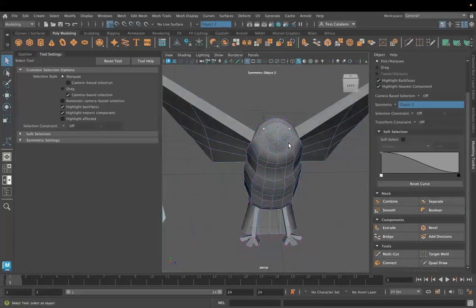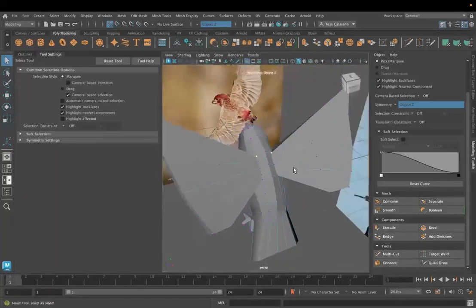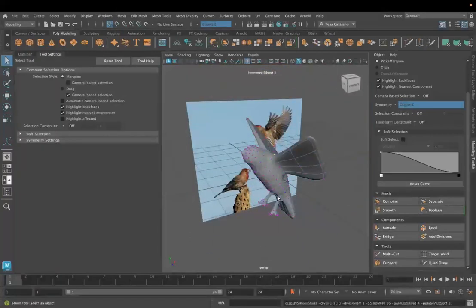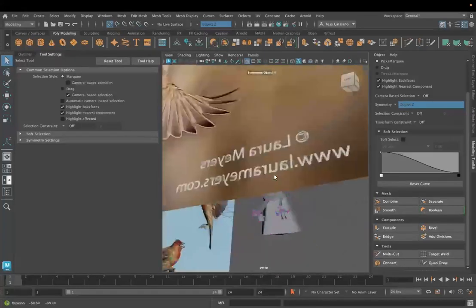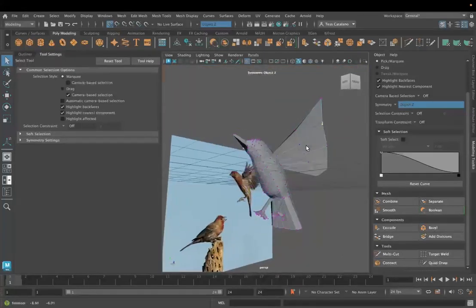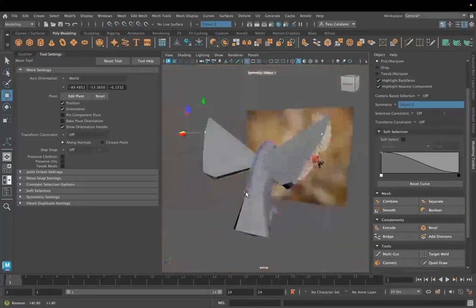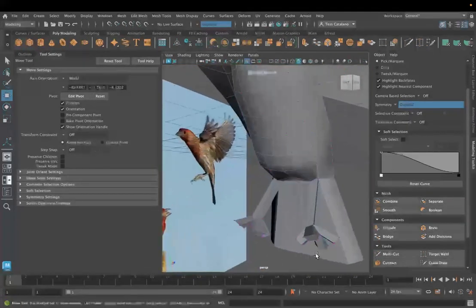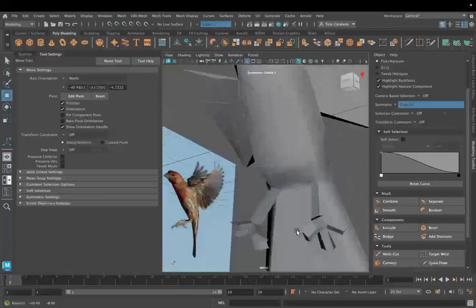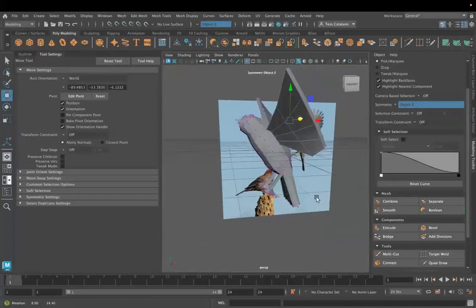Okay, and now I have a symmetrical form again. And now I'm able to select components on opposite sides of this model. So let's see, I'm going to hit 3 here. And now what maybe I'll do to this model, because I think it's at a good place. Let me make sure my snapping functions are not turned on. This is a good place for me now. I would say for you, I would spend a lot more time modeling the feet, for example. But for this demo, I think I've gotten this into a decent spot.